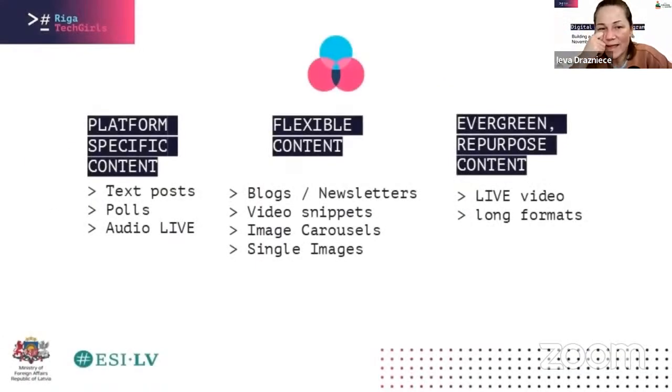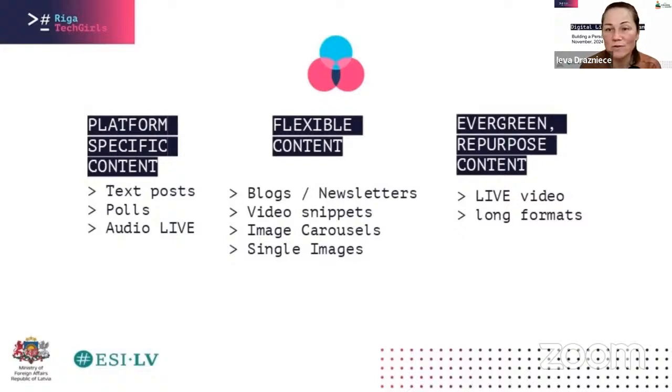And then we can also brainstorm from a different angle, how you can see the content, because there are contents which are specific for each platform and they cannot be used on other platforms. For example, text posts. If I choose, for example, LinkedIn and YouTube, I cannot use text posts as efficiently on YouTube as on LinkedIn. So it's more like LinkedIn specific tools. I cannot use them on, I don't know, TikTok. Audio live, I cannot use audio live on, I don't know, TikTok. So I can use it only on LinkedIn. So it's really platform specific content. It's not the content you can leverage for all the platforms.